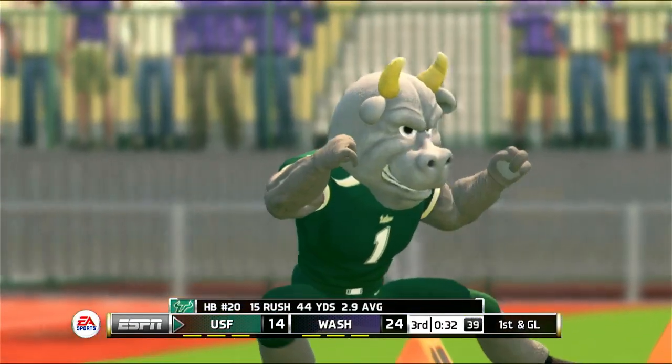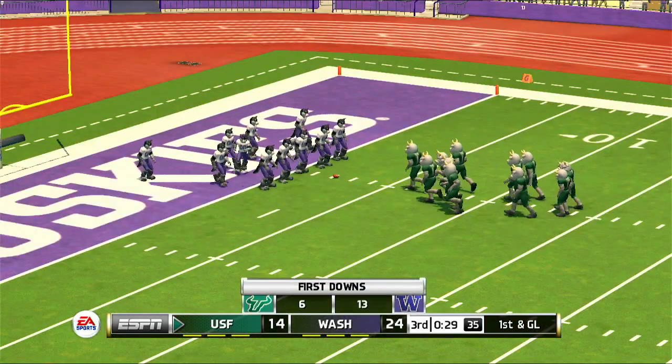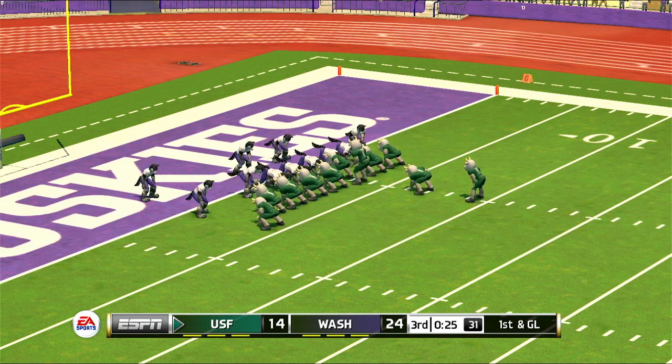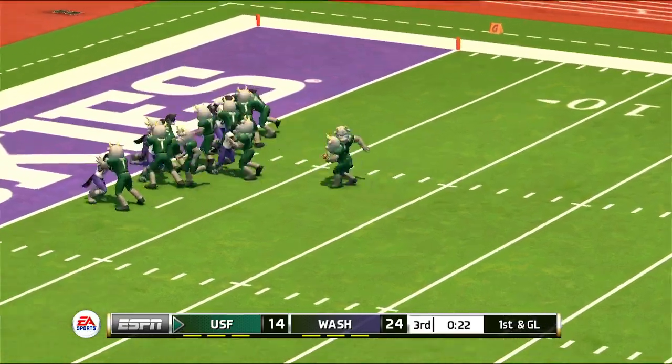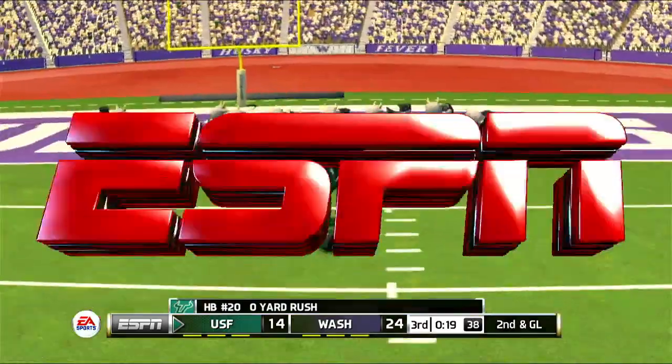Going to come away with a first down on the play. And that shows you why he's such a weapon as a ball carrier. Good gain for the offense. It's first down, and they'll be looking for 6 points here. They line up in the jumbo set. And down he goes, around the 2-yard line.